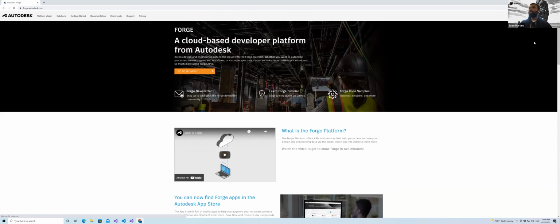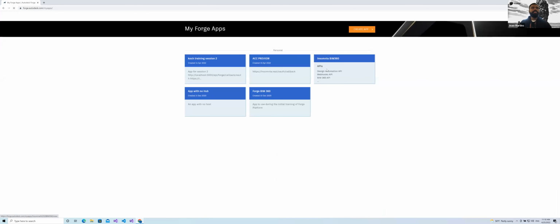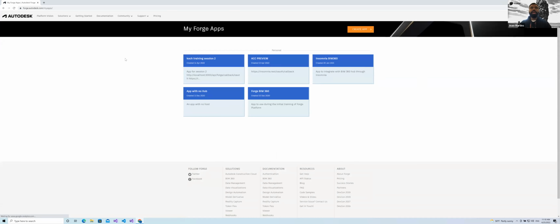Now we need to create our Forge application. It's the second step for our tutorial. So we can go under our user and click on My Apps. In this case, I have a few applications as I did a few tutorials. But if you are doing this for the first time, you'll have an empty page here.